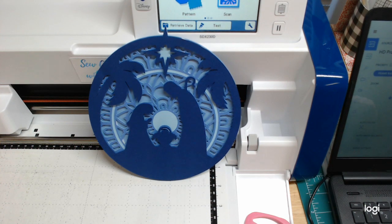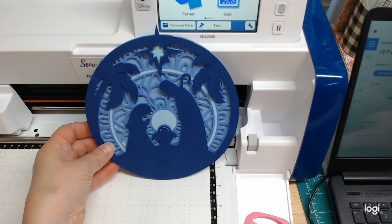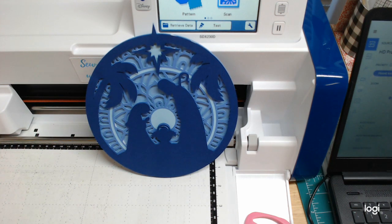This little project is called Nativity Mandala. It's got 4 layers to it. So we're going to cut out the layers using the software and what I've learned about sending it to the machine and everything and checking the sizes and all that.